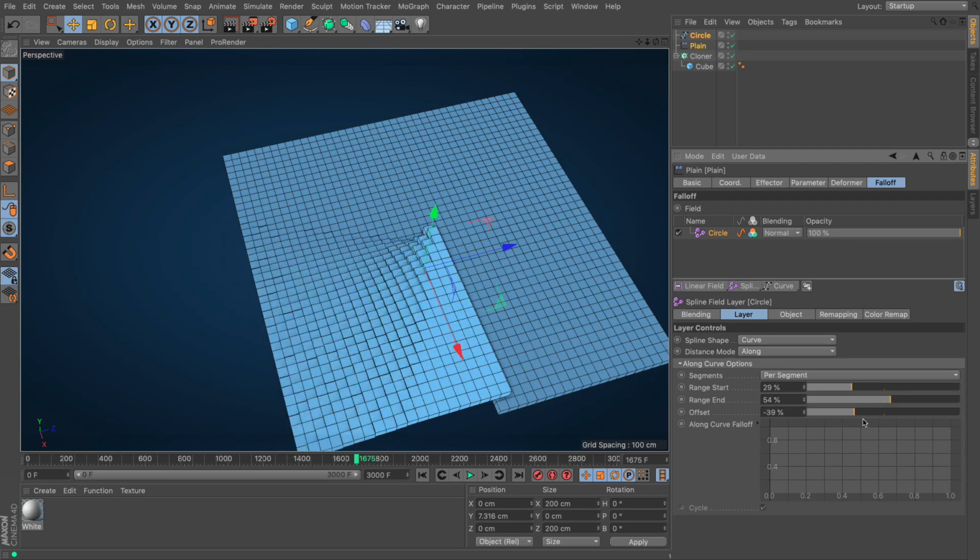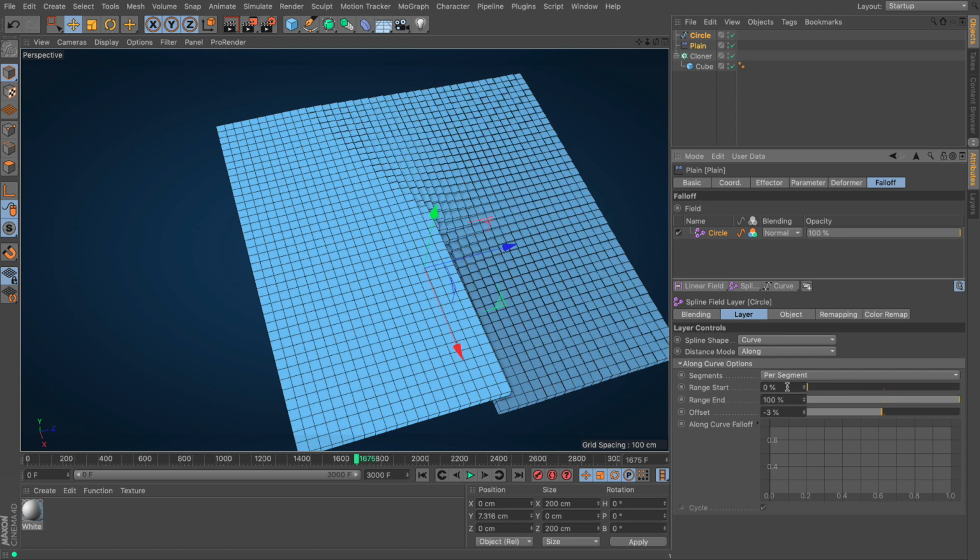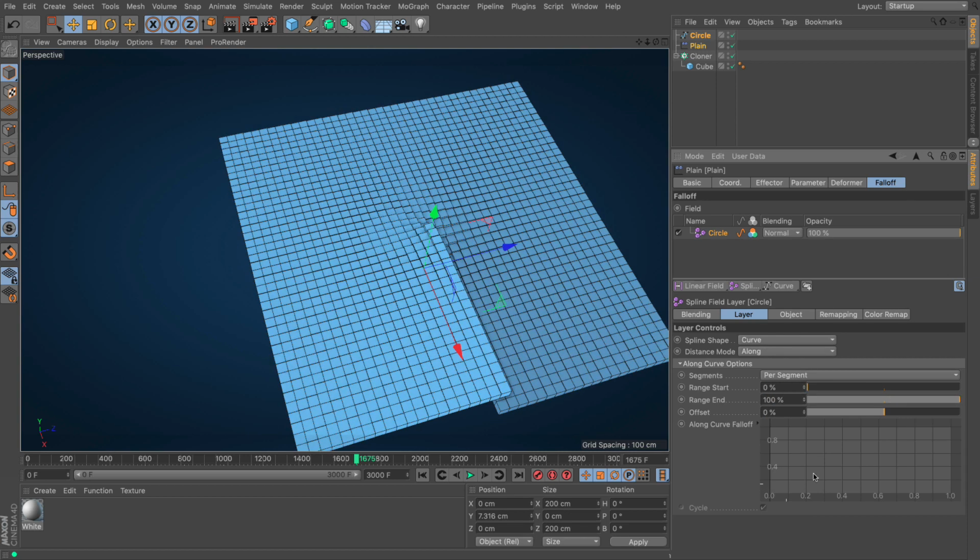And the ramp can change position. And finally, a long curve fall off. Let me just make these the default values again. There you go. Basically, this remaps how that gradient goes from the beginning of the spline to the end of the spline. So if I right-click and say reset, nothing will change because this line represents the original mapping.